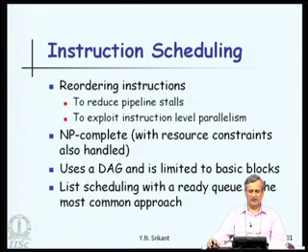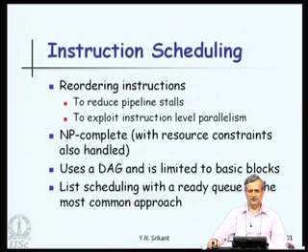We go back to our good old instruction scheduling, which is nothing but reordering instructions to reduce pipeline stalls. This is the technique that we use in order to save energy as well. It was used to exploit instruction level parallelism in our lectures earlier, but now we try to use the same technique in order to save energy. This is possible because the priority ordering that we use in instruction scheduling could be with energy in mind or with performance in mind. Because of this flexibility, it is possible to use the same technique again to save energy as well.